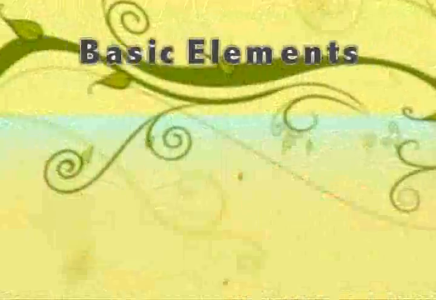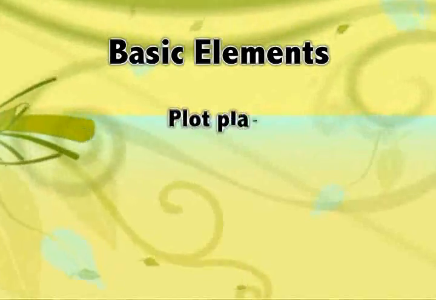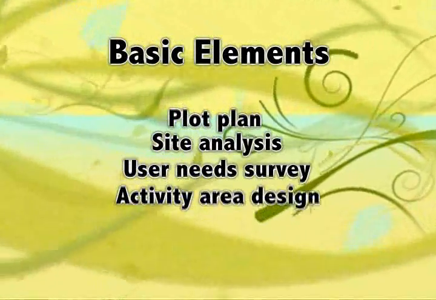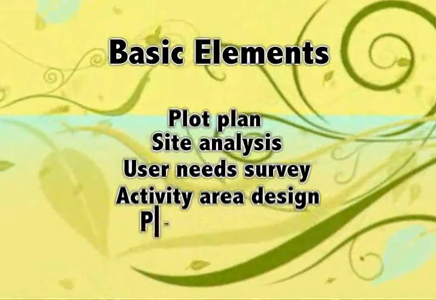Hopefully by now you have the steps you need to come up with a good landscape design for your yard. Whether it's a little area like a butterfly garden or an area around a bird bath or your front entrance or the whole landscape, if you follow these steps, you should be able to, with a minimal amount of help, create a great landscape that looks professionally done. Just keep in mind your basic elements: your plot plan, your site analysis, your user needs survey, your activity area design, and the best part, for me at least, the plant selection.